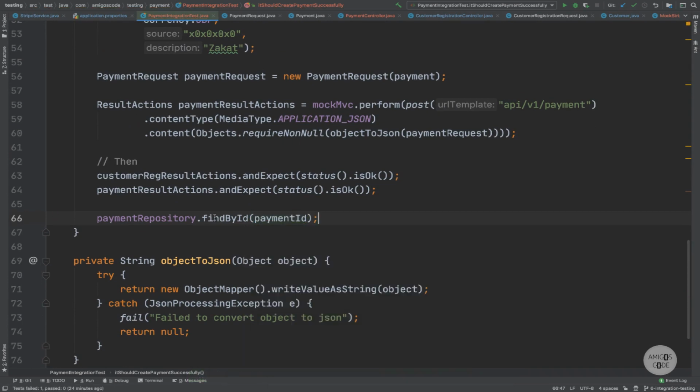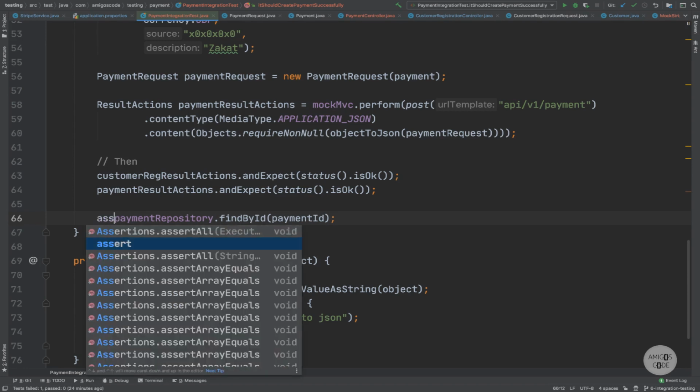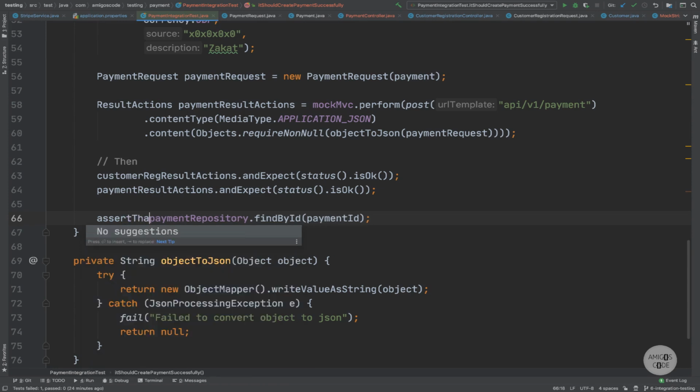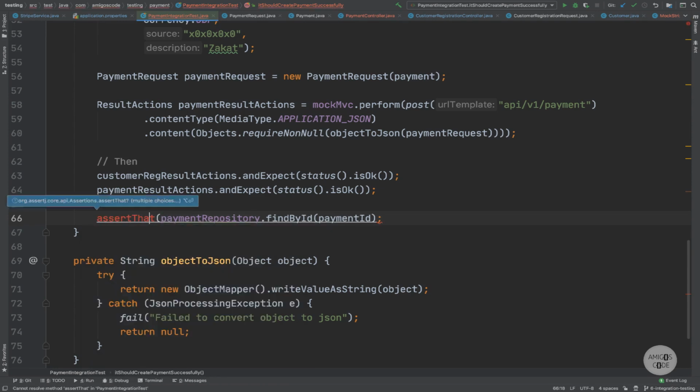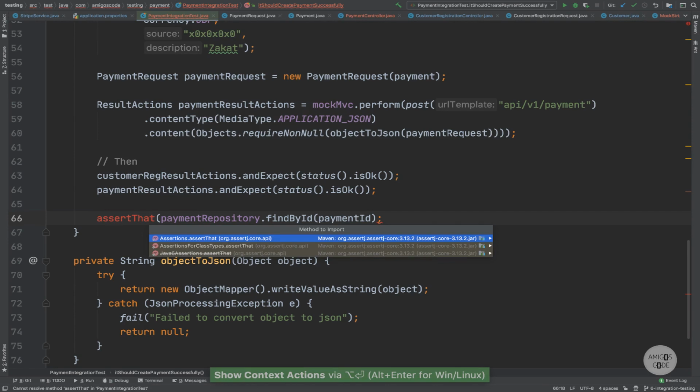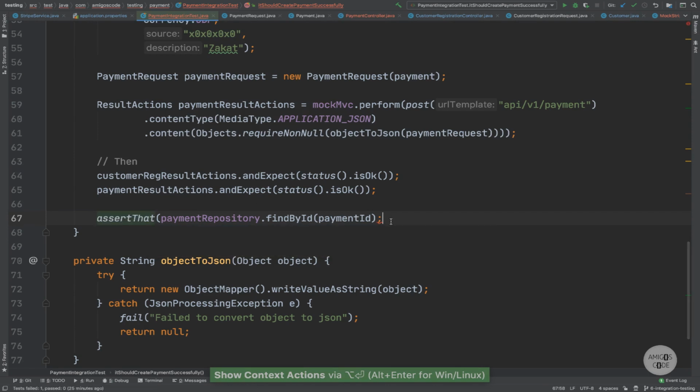There we go. And let me simply say assert, and then that, and import AssertJ. There we go. And I'm going to say dot isPresent.